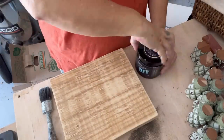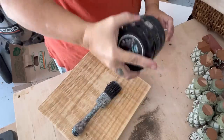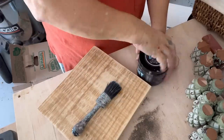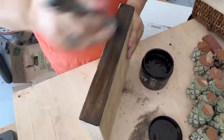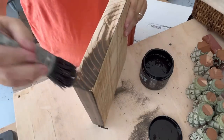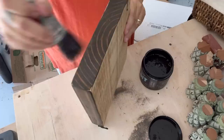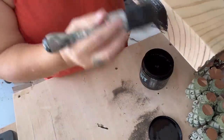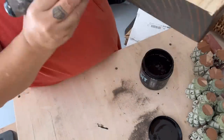I'll use DIY's Dark and Decrepit liquid patina to create a nice dark stain on this. You do want to make sure that you mix it up first because sometimes they settle. I'm just using a paintbrush — this is water soluble, so it's not oil based. What I really want is that when I paint over this, I'll be able to come back to this nice dark brown.